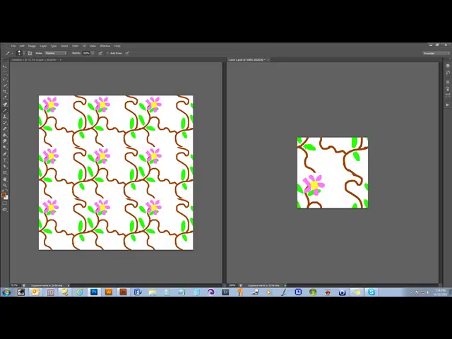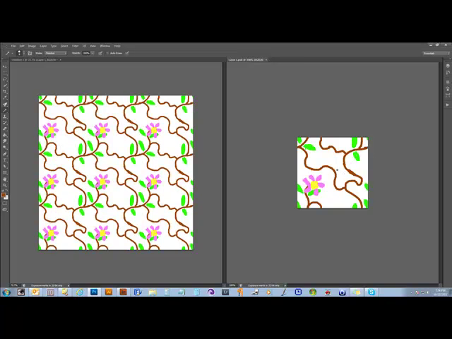Connect those 2 points, and this isn't going to work because it just goes nowhere, so I'm going to move that and maybe bring it over like that. Let's save that. Okay, that's looking seamless now, right?